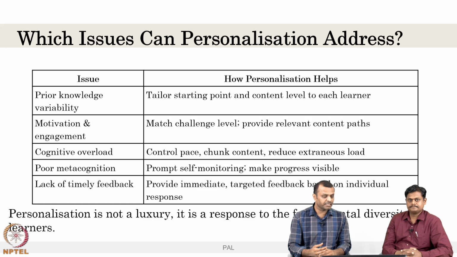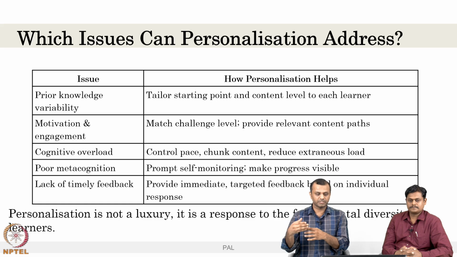For motivation and engagement, I think we would match the content to the learner's skill, mastery of the knowledge, and the difficulty of the content. If it matches, they'll be more engaged, so they'll be motivated in their learning. If the content is more difficult compared to the student's skill, they might get bored or frustrated. So we need to match it. That can be done by the personalized learning environment. We'll see this in weeks 2 and 3.